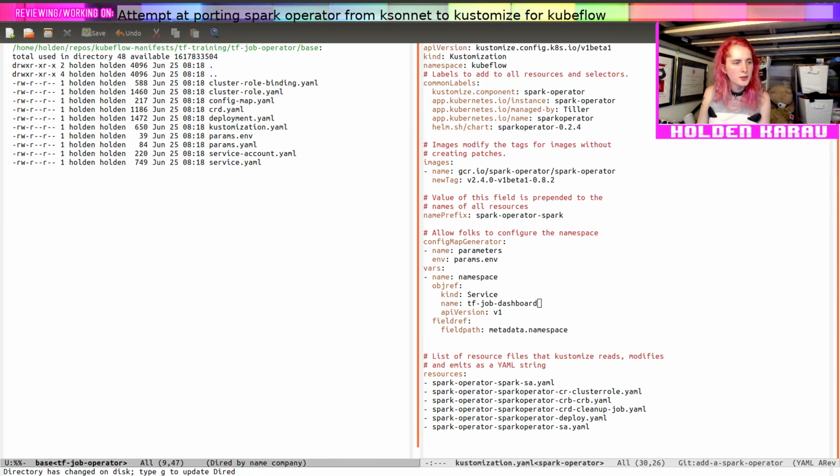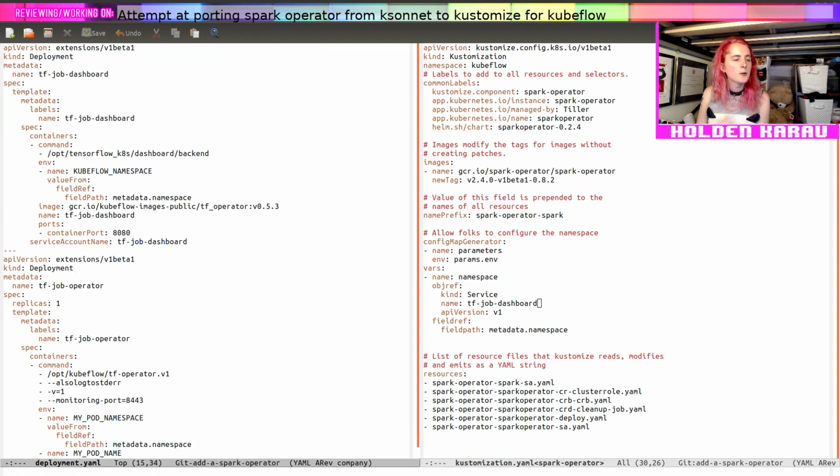What is this? This is TF job operator. Okay. So this is saying that the TF job is going to be in the Kubeflow namespace, and my pod namespace is going to be here.